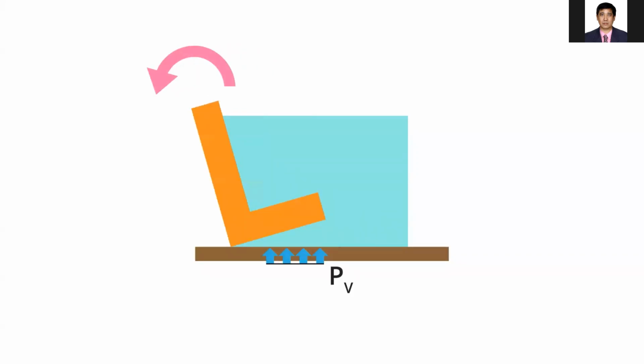You might be surprised to learn that L-shaped walls are seldom used as dams. The reason is that pressurized water at the bottom of the dam can seep under the base of the dam. And if it does, the resulting upward water pressure on the bottom of the dam can generate an additional moment and make the dam overturn.